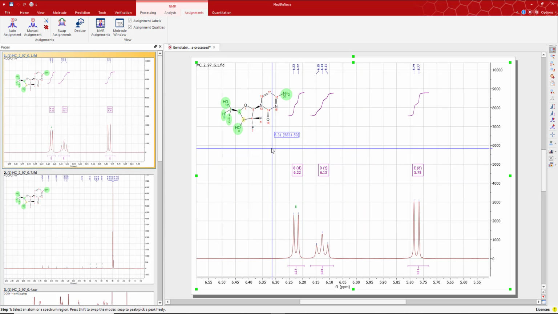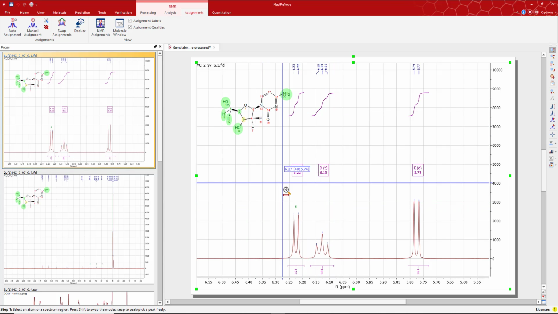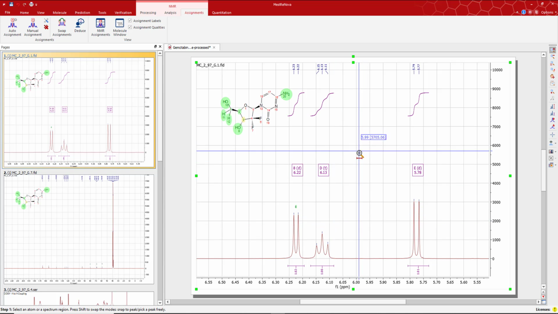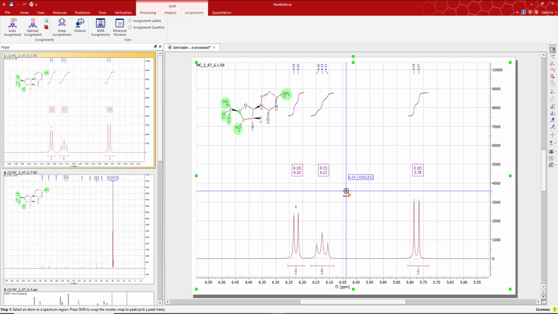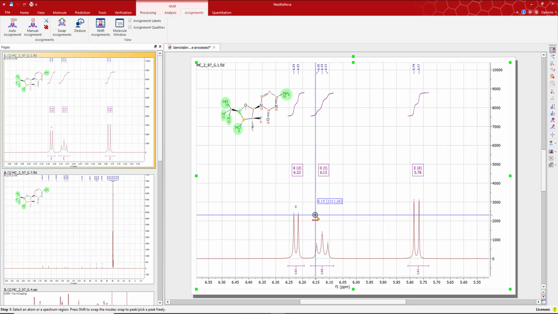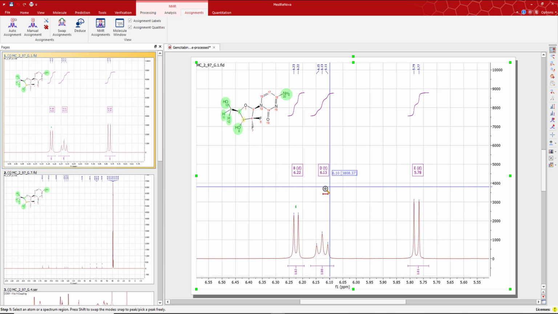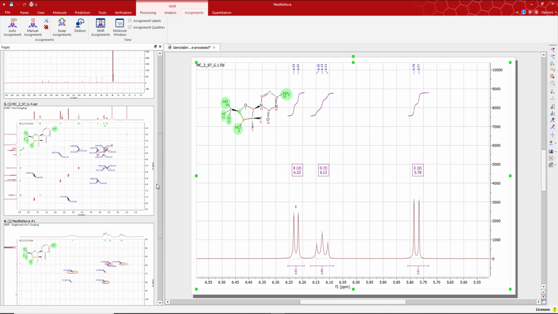So why is that? Well, remember, fluorine is spin 1/2, and it is 3 bonds away from this proton on number 5. So it's going to couple just like proton does with that Pascal's triangle n+1 type coupling. And in fact, we can see that it's a curiously broad triplet, and that's because the coupling constants between fluorine and hydrogen are different than hydrogen and hydrogen. So we can actually know pretty definitively that this signal at 6.13, because it's a triplet that shows no coupling in the COSY, is the proton on number 5.